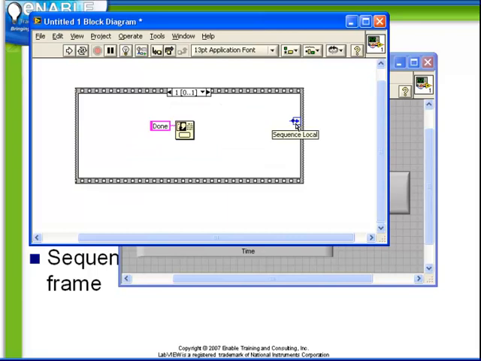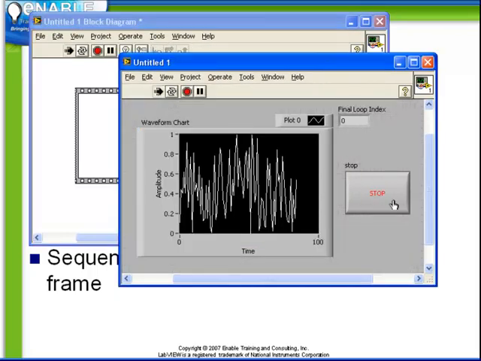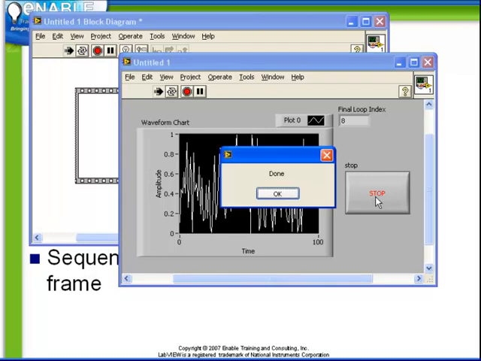We can create an indicator here and call this final loop index. And observe now that when we run the code, when it finishes, then the loop index is displayed in the numeric indicator.